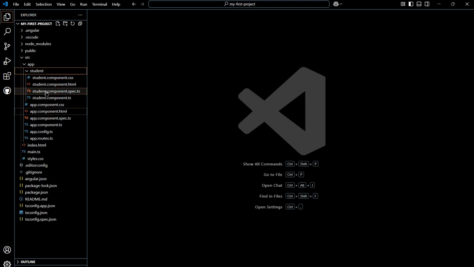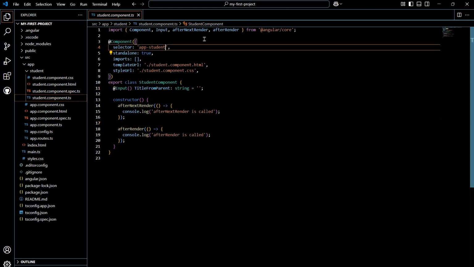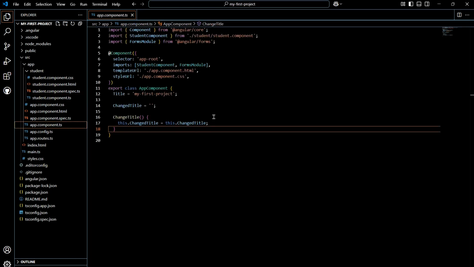Once it is added, it's time to connect this component with the app component. How? Just go to the student.component.ts file. From here, copy the selector part, and once it is copied, go to the app.component.ts file.